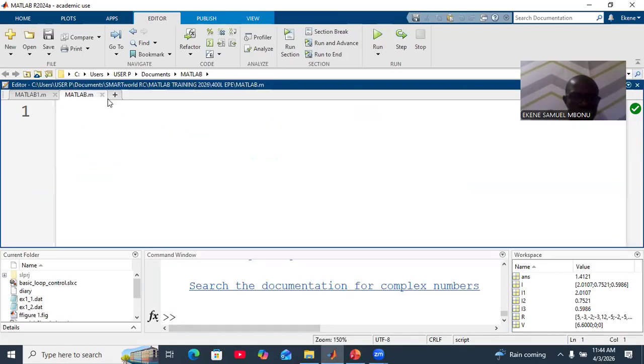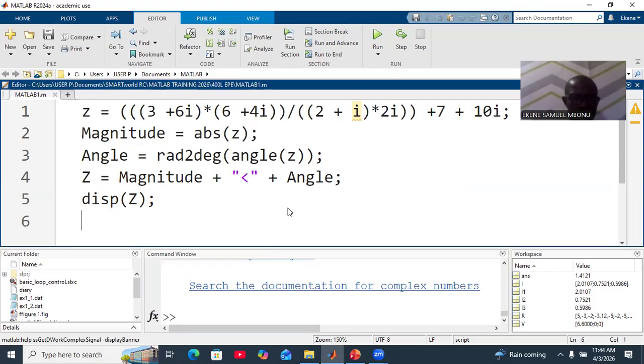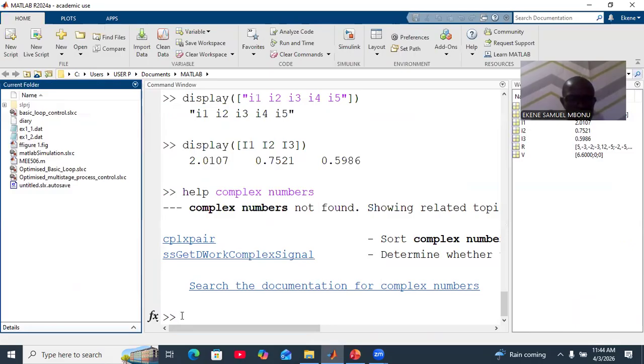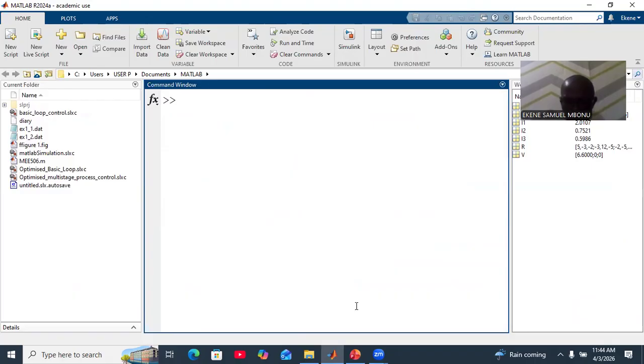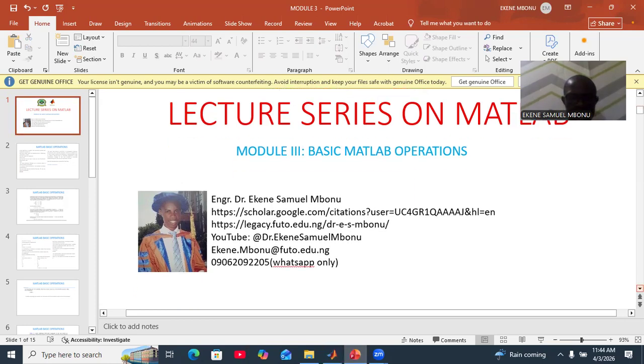So basically, these are the two things I shall be working with. Let's prepare the whole thing. Okay, so let's go to the business.